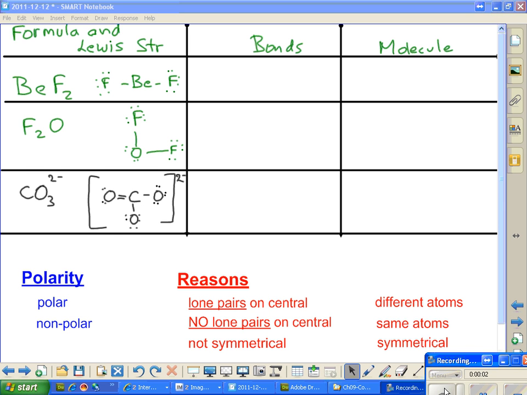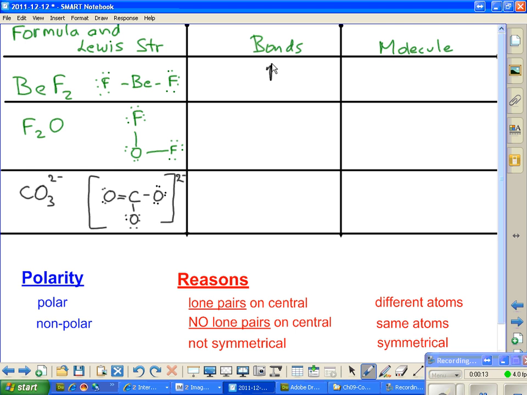Class, we did a really nice little chart here on how to figure out the difference between bonds, which you're going to see right here, and molecules when we're trying to figure stuff out. They are so different. And what we'll try to do here is give you a really clear idea as to what goes with what. And let's just get rid of those right now and go on with what I actually did in class. First of all, I asked my students to focus on the bonds.